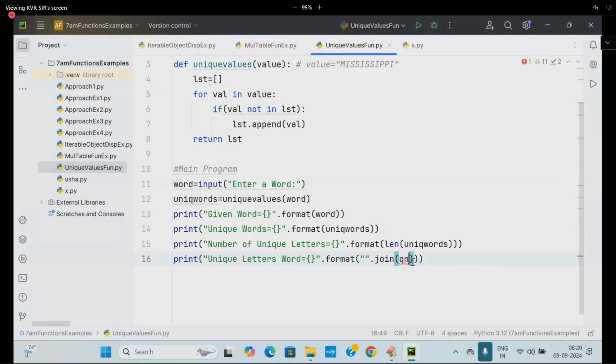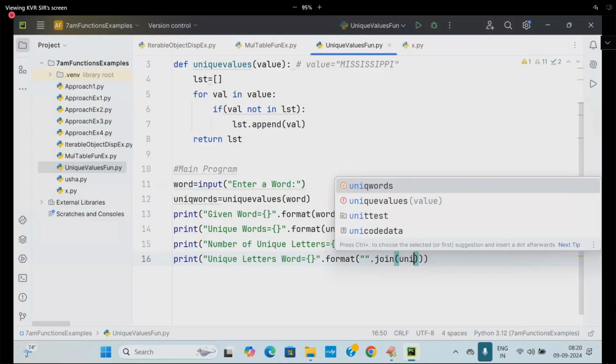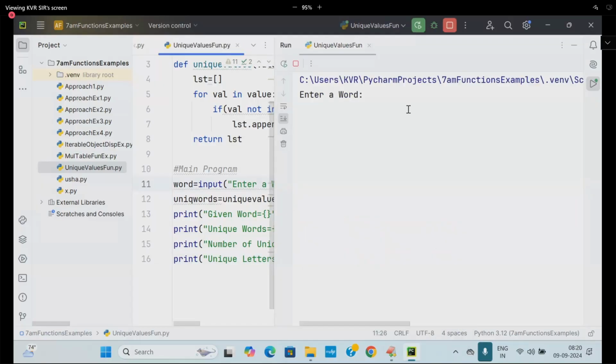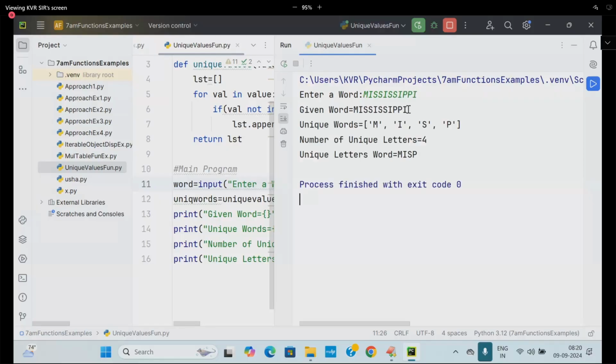So go to the unique words. So I will write this part. Try to run this now. I'll write it here. Mississippi. So there I wrote it. MISP is printed. How many letters? Four letters. These are all very, very important. Are you following me? Right.